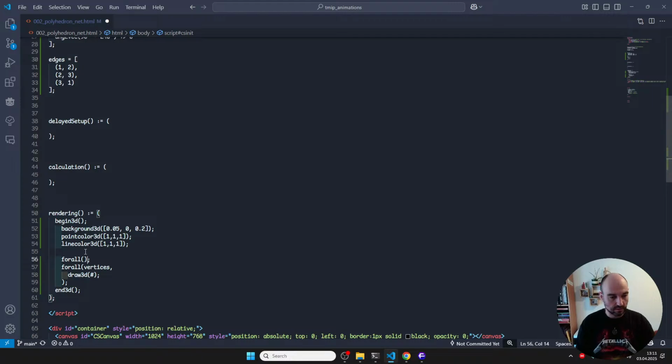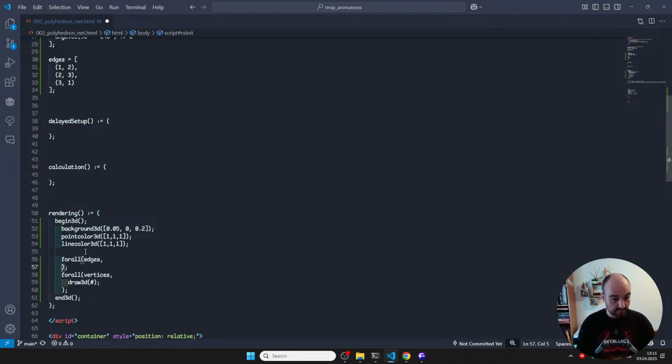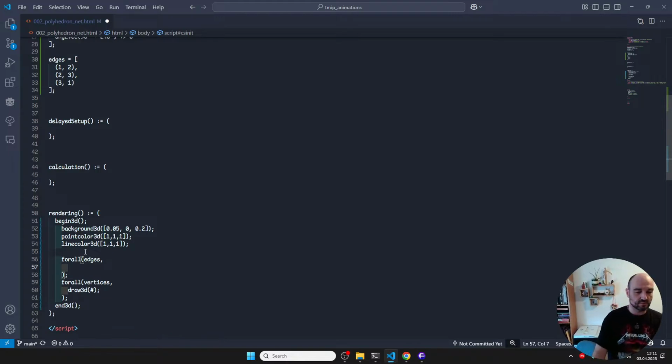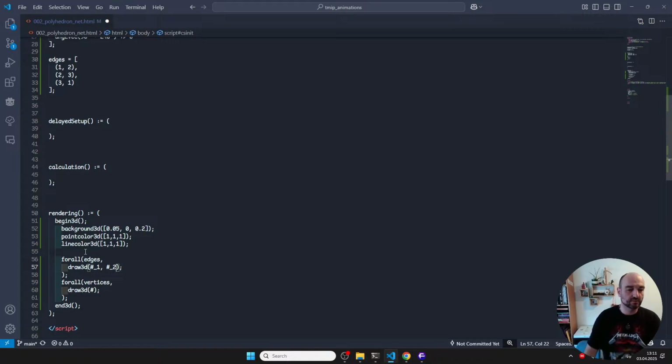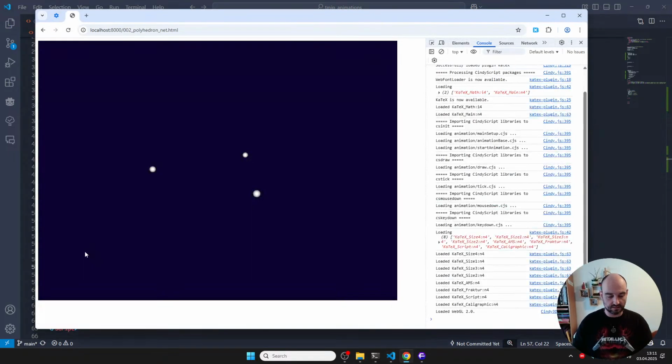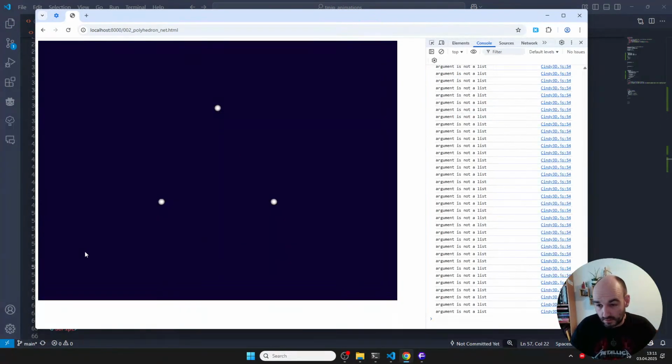for all edges. The render order doesn't really matter here in 3D, but let's render the edges before. And then the same as in Cindy 2D, if we pass on 2 inputs to the draw function, it will make the edges.